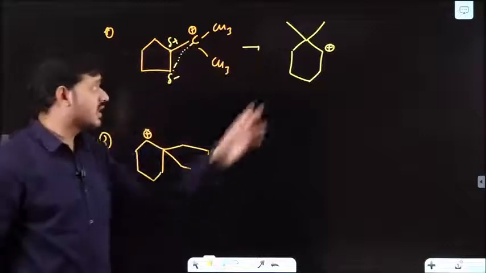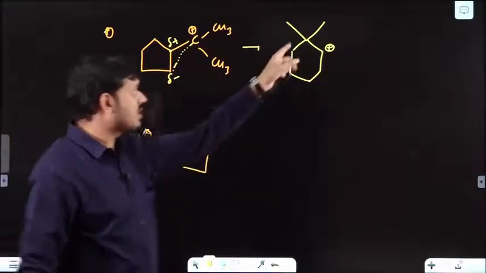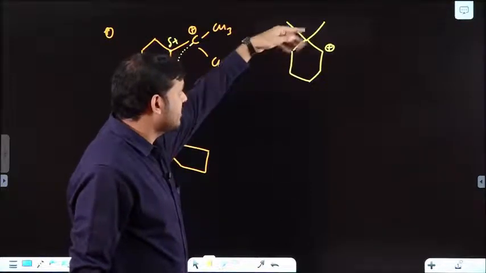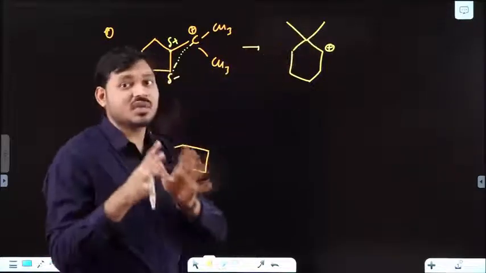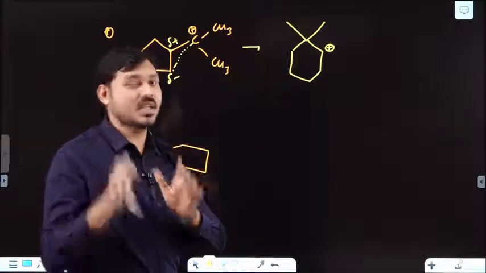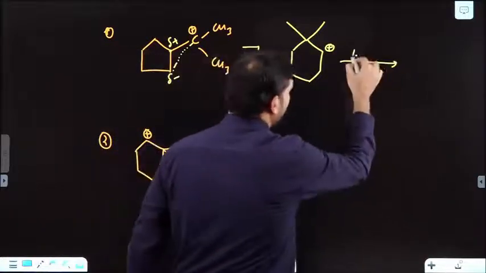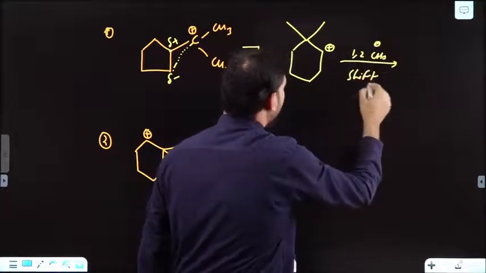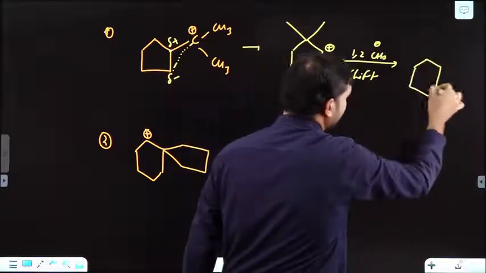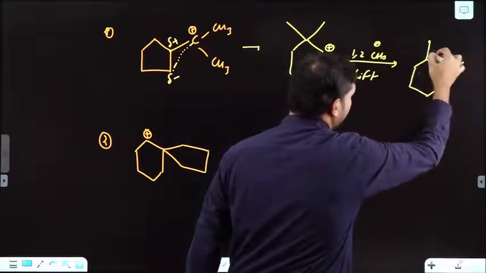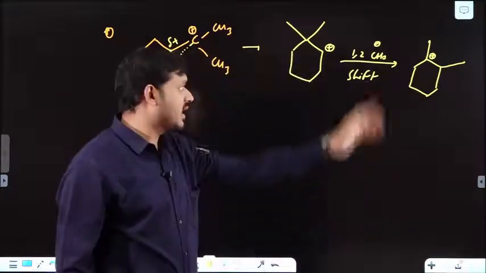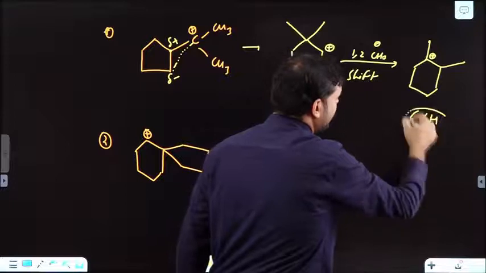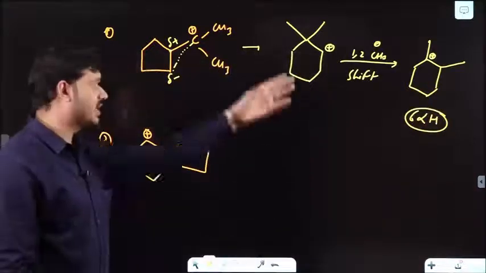Now remember, this is not the most stable. Again there is a possibility of what? You are having a methyl shift here. Why? Because adjacent to this, if this methyl shifts, yes, in a ring also there is a possibility of methyl shifting, CH3 minus. Okay. 1, 2 CH3 minus shift. Now what will you get through that? Plus charge will be here. Now you can see in this carbocation you are having 3 plus 2 plus 1, 6 sigma hyperconjugation. So this is the most stable carbocation formed. Okay, that is the answer.